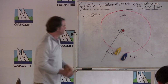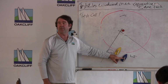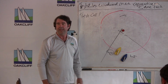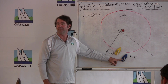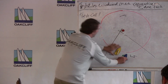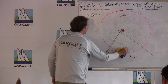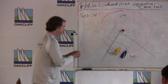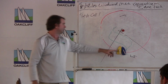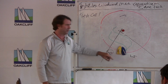The moment Rule 18 turns on, the leeward boat, the inside boat, is entitled to sail her proper course, which will include 2 tacks. And notice, she may not even be in the zone yet. As long as one boat goes in, it turns 18 on. Once 18 is on, at that moment, this boat is entitled to 2 tacks, which she can take where she wants. If while she's luffing, yellow can't keep clear, the blue boat has broken Rule 16, but is exonerated because she's sailing her proper course.